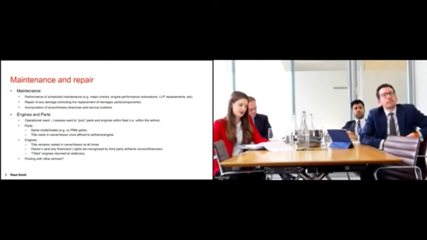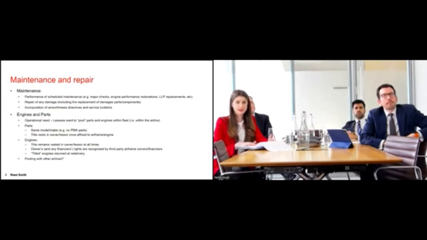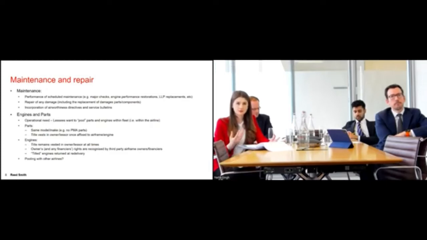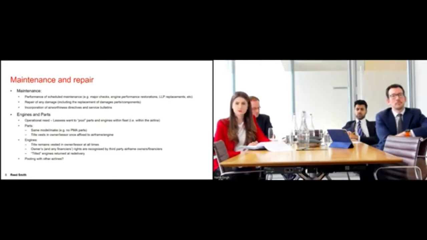The lessee will normally assume responsibility for all maintenance and repair of the aircraft during the lease term. They will also need to action any applicable airworthiness directives issued by the manufacturer or relevant authorities, and similarly service bulletins. They must do so with an eye on the re-delivery conditions they will need to meet at the end of the lease term. The lessee may be required to pay supplemental rent every month alongside basic rent, accruing in a separate account and becoming available as a lessor maintenance contribution at certain maintenance events.